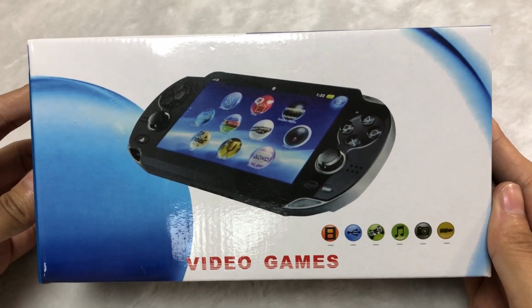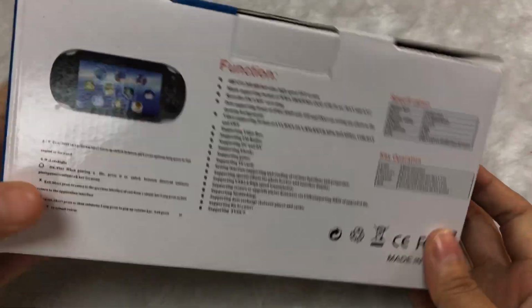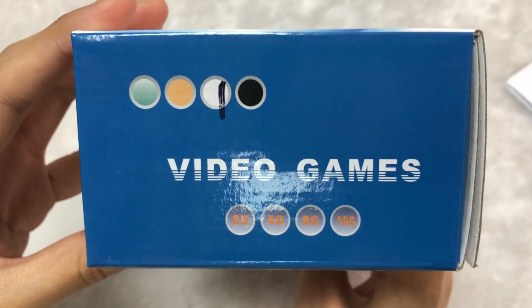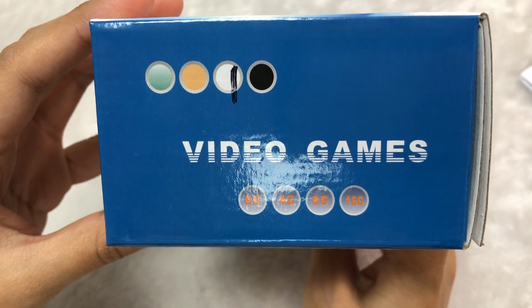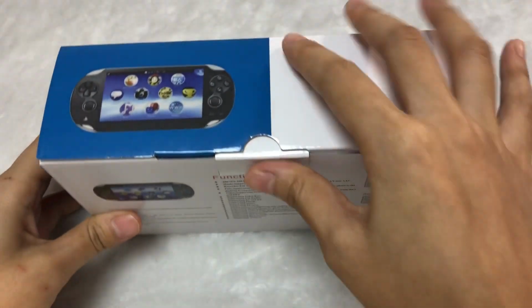You can see this is the box. And this game console has 4 colors and 4 memories. It's 2GB, 4GB, 8GB, and 16GB. Now we open it.